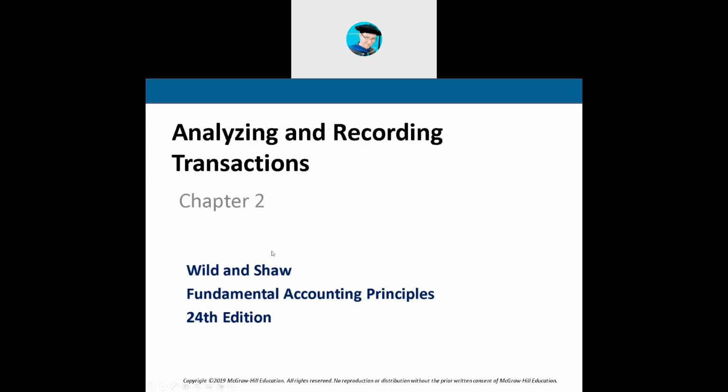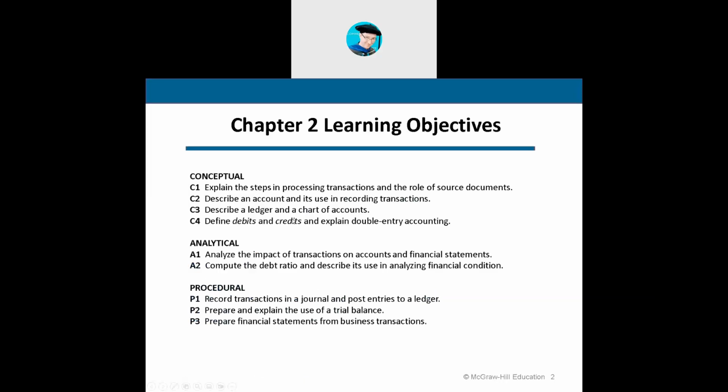Okay. Here we go. Last week we talked about the accounting equation. Who remembers what it is? What is the accounting equation? Assets equals liabilities plus equity. Yeah, you got it. Absolutely. Wonderful. That's a very important formula to remember: assets equals liabilities plus equity.